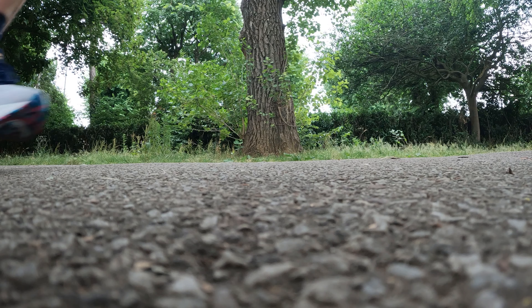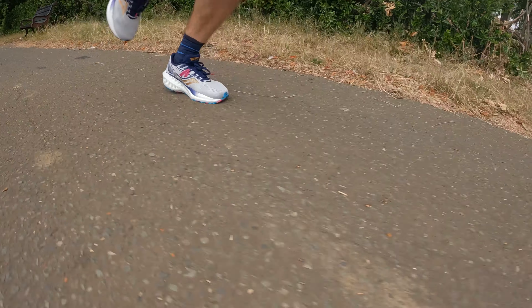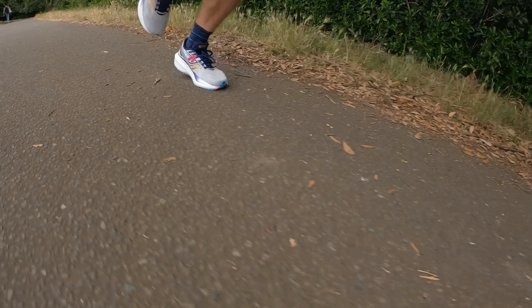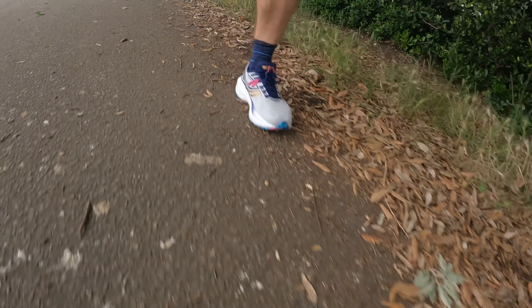These two shoes are options you'd probably pick up if you want a high-stack, heavily cushioned option for easy day miles and possibly longer runs, but they're quite different shoes. The Triumph 20 is one of my favourite shoes of the past year — a fantastic cushioned shoe that's pretty much in my top three most cushioning shoes right now. The updated PowerRun Plus midsole foam is a little lighter, a little softer, and a little bouncier. It's a very comfortable shoe for long runs with a lot of impact protection. During my marathon training I use it for long runs and my legs just feel great afterwards — the run just goes really comfortably and smoothly.